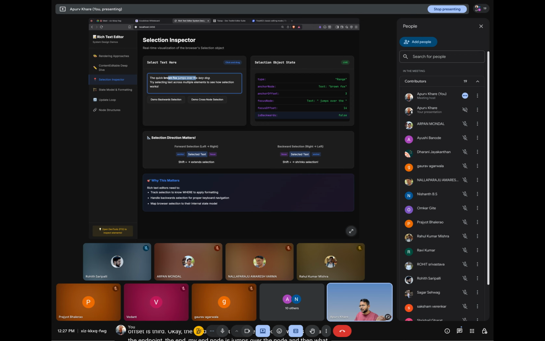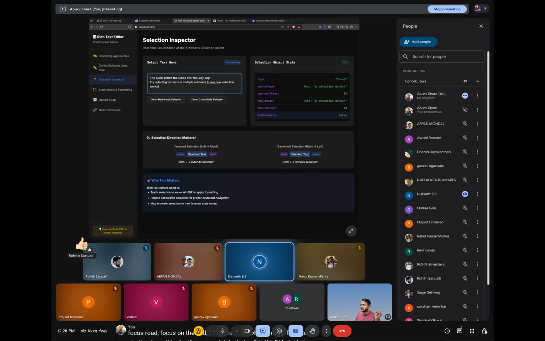That is also important. And I can do multiple selection over here. Let's say I did the entire selection here, and then let me make some of them underlined or something so that it's a different node. And I select from brown fox to here. If you see here, echo is underlined, it's a separate node. So that is my focus node. Focus node is the endpoint. And then what is my offset? Starting from this, it will be the 7th point. Is it clear? Are you able to understand this?